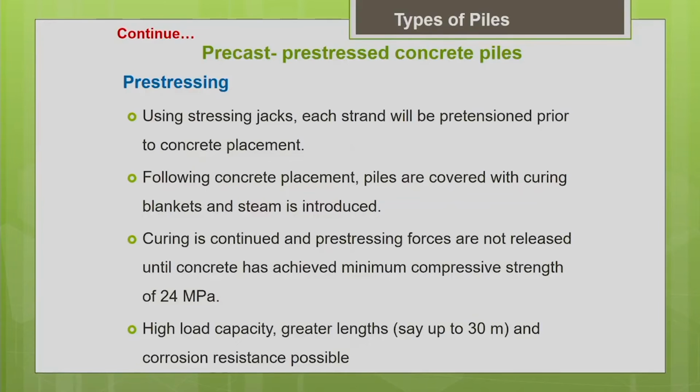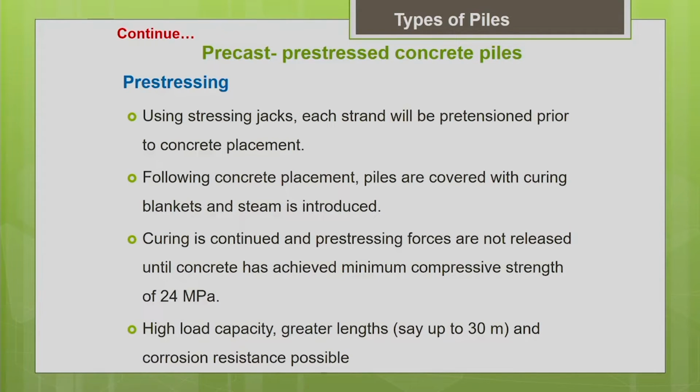Basically, when you go for this pre-stressing method, you can increase the length of the pile, because as I told you, for precast concrete piles, the normal conventional reinforced concrete piles, commonly we do not go beyond 15 meters, but if you go for pre-stressing method, you can even go up to 30 meters, because it can easily resist the handling stresses. So that is one advantage of pre-stressing.